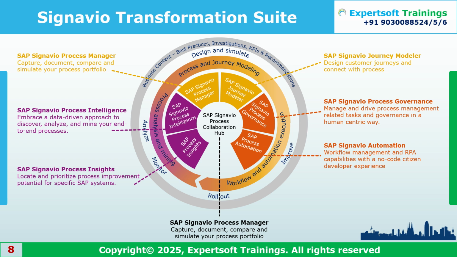Okay, when it comes to process automation, generally Signavio cannot automate your process, but Signavio can identify the automation potential in your data, which you can integrate your system with a process automation tool like SAP Build, an RPA tool, robotic process automation, which will help you to optimize your process. So as part of your enterprise automation, Signavio can help you head towards the automation areas, which will help you to streamline or optimize your organizational processes.